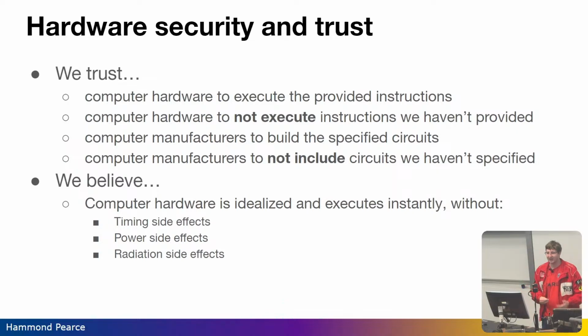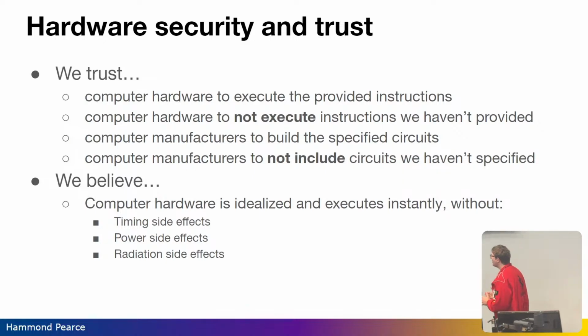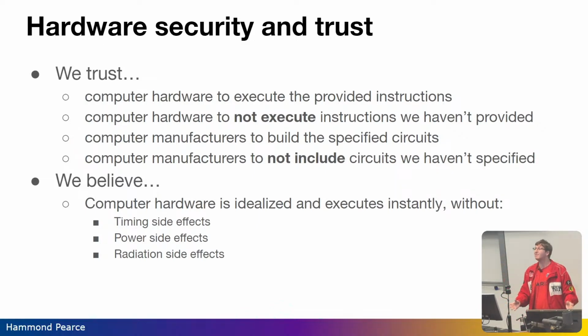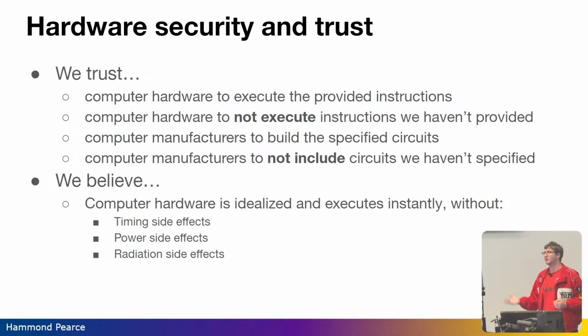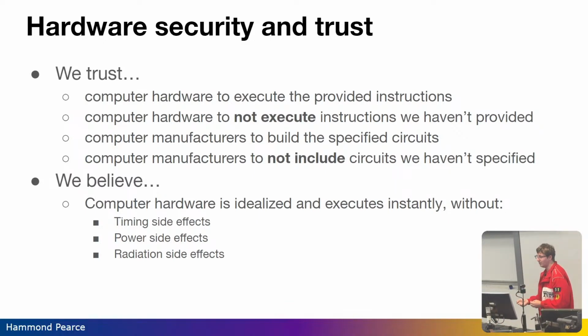I come up with a circuit which can execute x86 assembly. I then send that to a fab somewhere in the world, and I say, please make this circuit in the design that I have. And that manufacturer will send me back an integrated circuit. And I want that integrated circuit to actually have the design that I designed on it. And I also don't want it to include stuff I didn't have there, which comes back to that same problem. We don't want computer hardware to execute instructions that aren't there. And we don't want integrated circuits to have physical circuits that we didn't ask for.